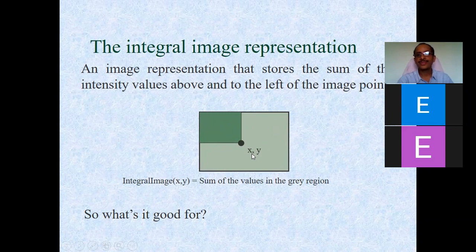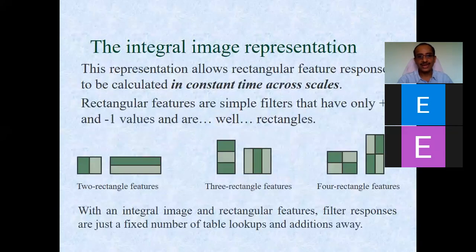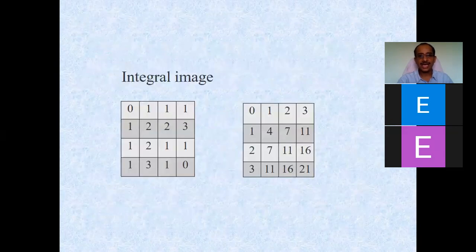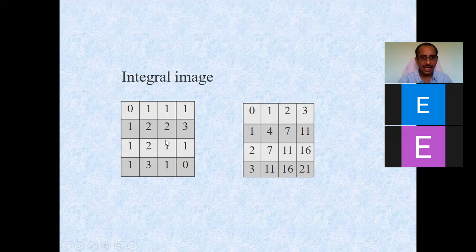So what they have made is an intermediate space called the integral image. The integral image just sums the elements in a patch, starting from here. The sum is here. It sums along this, so it happens in a zigzag manner, I think. So here the sum is up to here, and here the sum is up to here, if I am correct. Like that, it keeps going: the sum here, and then the sum is here, but up to here, and then up to here, and so on.